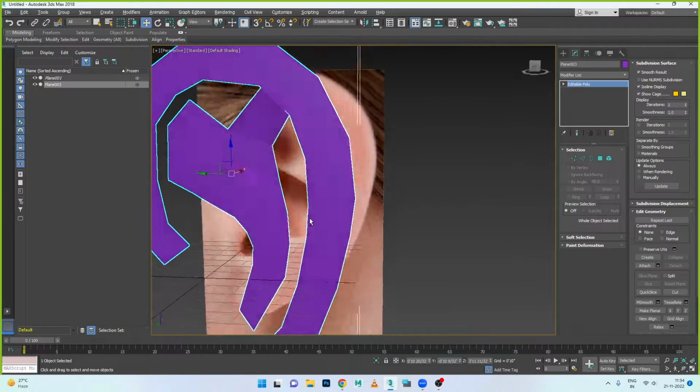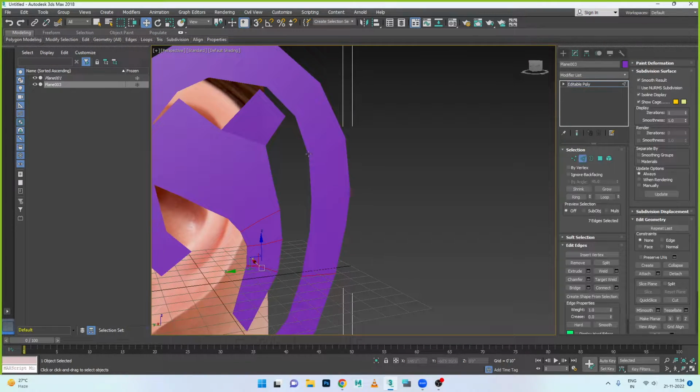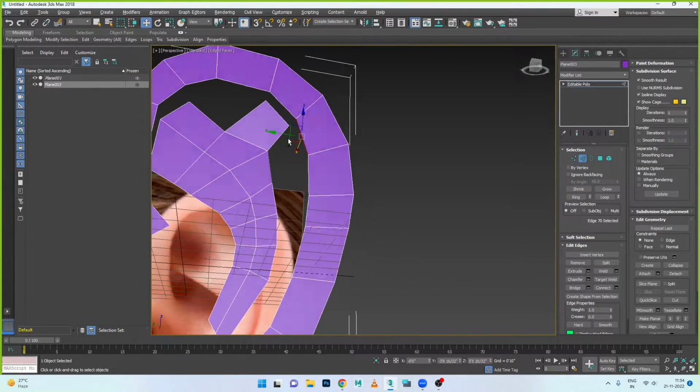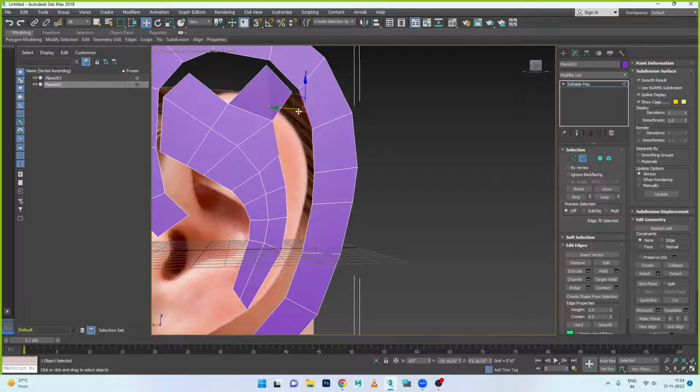Come back to the perspective mode. What I need to select here now is these edges. So go to this option, edges and faces. Right now I don't want to disturb this one. Why? Because it is square only. Otherwise you can select both of these and you can make a copy of this one.